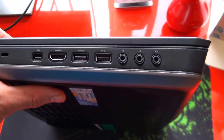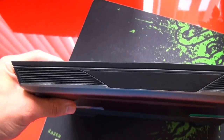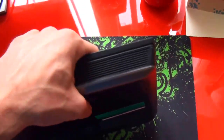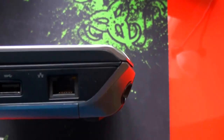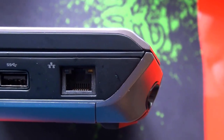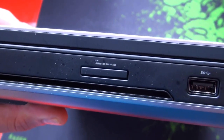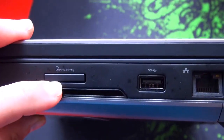All right, so this is your left side here. On the right side you have space for your speakers. And if I turn it around, you have your Killer network card, I guess you can say, or Killer network hardware. You have again your USB 2.0, and you have a slot-loading CD-ROM drive and SD card reader.